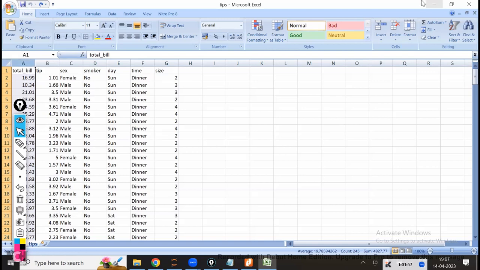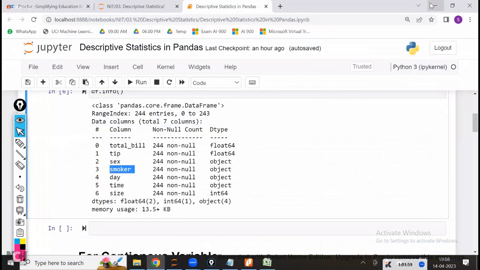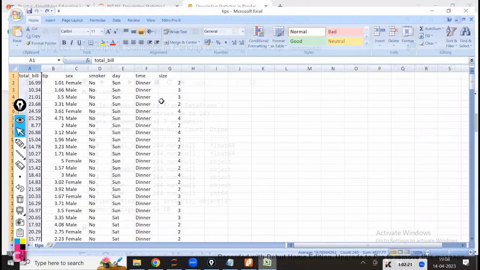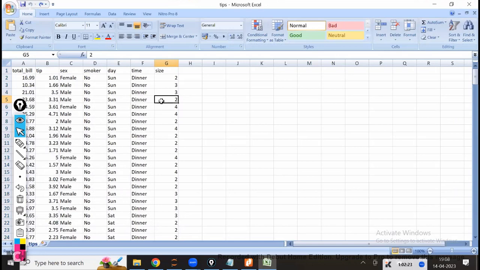Is that clear, guys? So in this way, we are going to identify the data types and understand the data. This is the first step of a data science project. For doing any analysis, first we have to understand the data, then only we can process. If you don't understand the variable name, then how can you classify whether it is a discrete count, a discrete categorical, or a continuous variable? For example, I have not told you what is meant by size. I have not explained this one. Then how can you know whether it is continuous or an int type only?